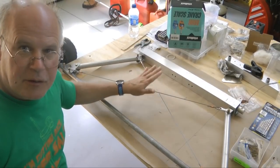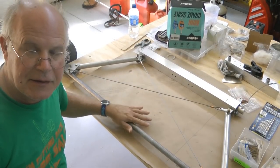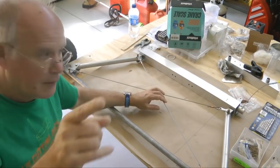So in our next part, we'll get our cable bracing all installed and get this thing on the fuselage. Until then, everyone, back to building.